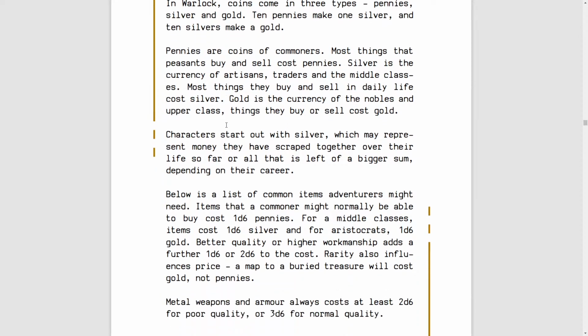And they use those different coins, and I thought this was interesting. So pennies are for commoners. Most things that peasants buy and sell only cost pennies. Silver is the currency of artisans, traders, and the middle class. Most things you buy and sell for daily life cost silver. And gold is the currency of the nobles and upper class. Things they buy and sell cost gold. So instantly it can divide things in value and quality.